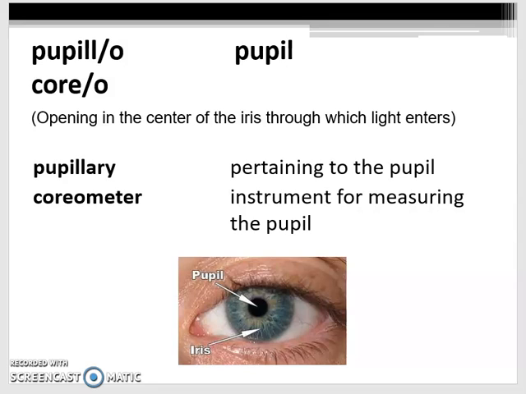In drug overdoses, it's very important because sometimes the eyes will be completely dilated in a drug overdose, or at least dilated enough that it's noticeable. In head trauma, if you ever see the pupil size different after someone's taken a blow to the head, that's an emergency room type of thing that you want to deal with. And a coreometer is something you would use to measure that pupil size initially, and then to monitor it for changes over time to see if the pathology is resolving.